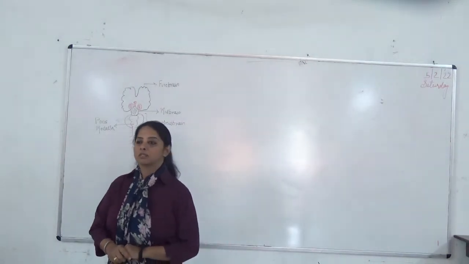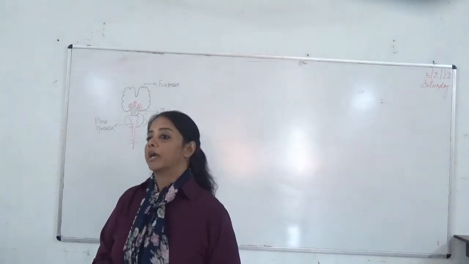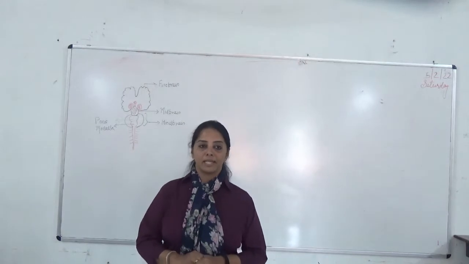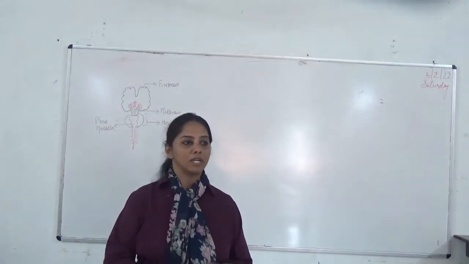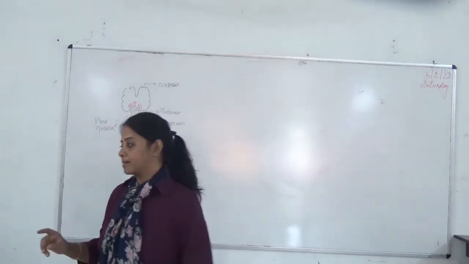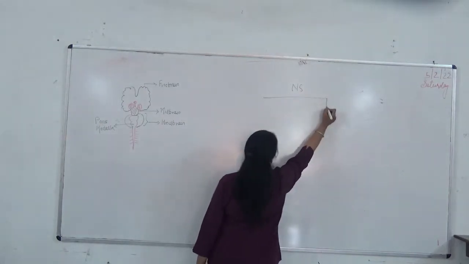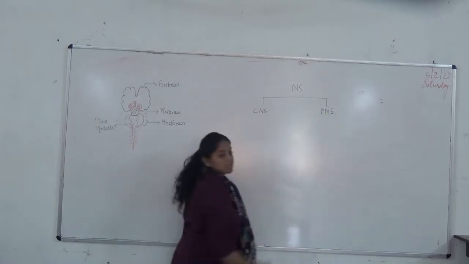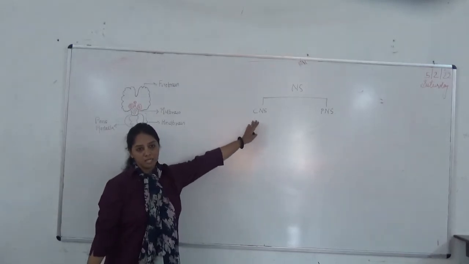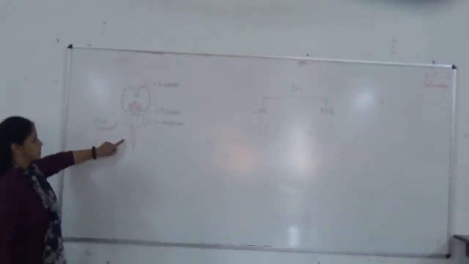Before studying a case of clinical neurology, we should approach the patient according to the anatomical structures in the neuroanatomy. For studying the neuroanatomy, we will divide the nervous system into two parts. What are the two parts? As we all know, the nervous system is divided into the central nervous system and the peripheral nervous system.